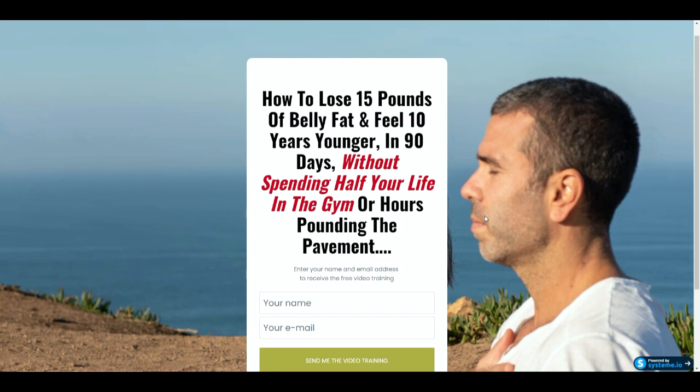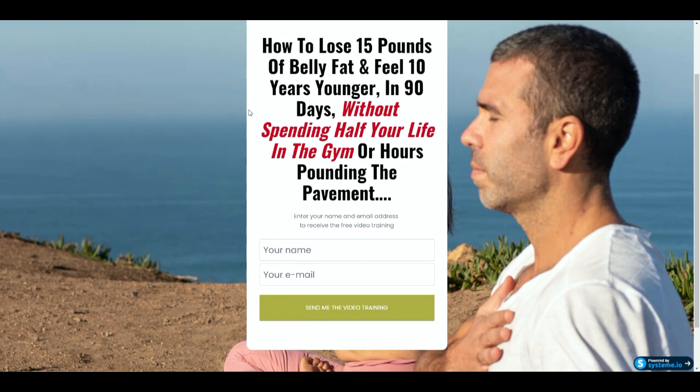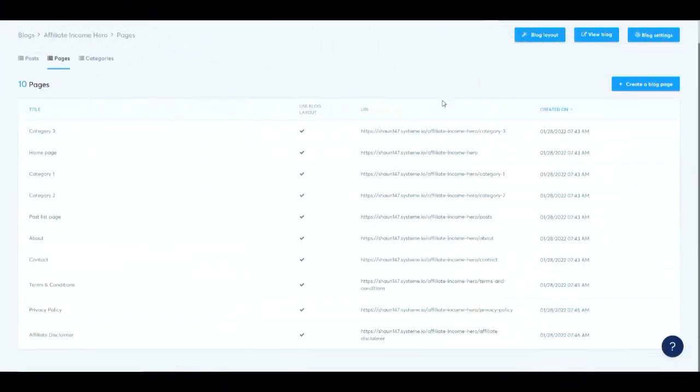So let's just go back to the page builder and put in some details about you and an about us page or contact us page, whatever it is you want to do, but effectively something that personalizes your web presence, so when people search you, they'll be able to find you. So the next bit we want to do is our about page, so people know who we are if they decide to go and check us out. So this is where you can personalize it, so it's all about you, so people can get a bit of a flavor as to the kind of person you are.